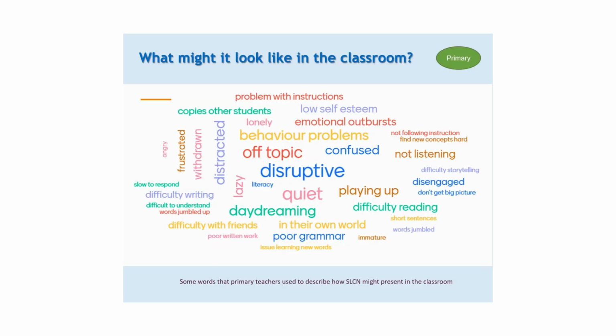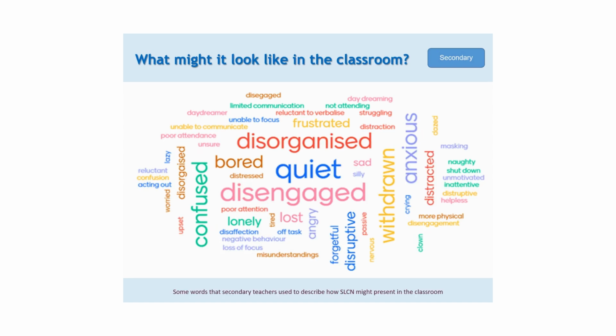What might it look like in the classroom, in primary school? Some words that primary teachers use to describe how speech, language and communication needs might present in the classroom. What might it look like in the classroom, secondary? Some words that secondary teachers use to describe how speech, language and communication needs might present in the classroom.